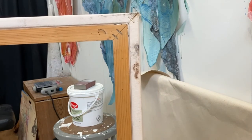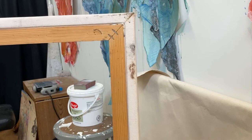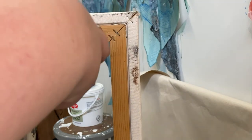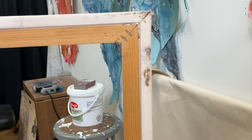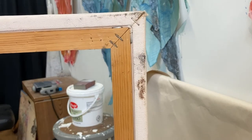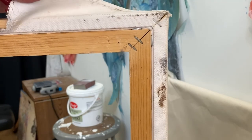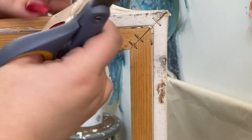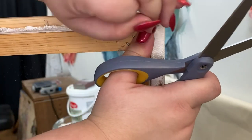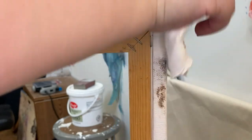Here is a different style of recycled canvas stretcher. This one still has some canvas left around the outside where the person cut the painting off. I'm using my pliers to remove the staples again, and then removing the excess canvas. This version isn't held on with staples — it's wrapped around into a groove. I simply tear as much canvas off as I can, remove the plastic from the groove, and call it a day.